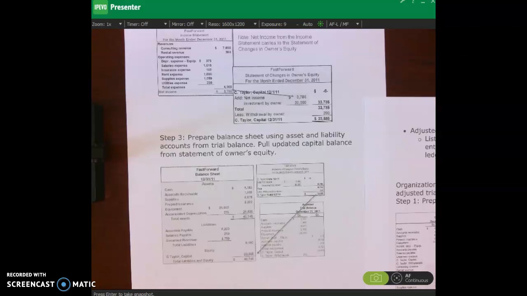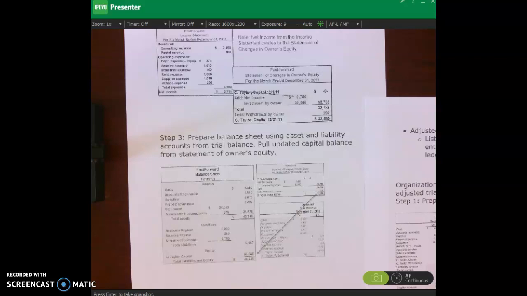Then we have accounts payable on the balance sheet here of $6,200, which we get from our adjusted trial balance. We have our salaries payable of $210, which again we get from our adjusted trial balance. Unearned revenue of $27.50 from our adjusted trial balance gives us total liabilities of $91.60. And then we add the liabilities of $91.60 plus the $33,585, which was our ending balance in capital, gives us our total liabilities plus equity of $42,745, which equals our total assets of $42,745. And then we've prepared our financial statements.